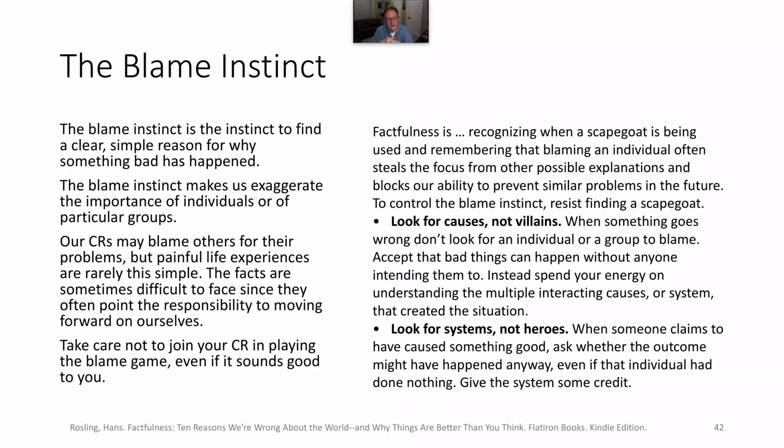And under the topic of blame, oftentimes this is not a productive approach, and we ought to be spending our time looking at causes. And oftentimes, there are facts that we just don't like, we're having a hard time dealing with, and on a personal level, that's typically what's happening with our care receivers. They're not liking the facts.